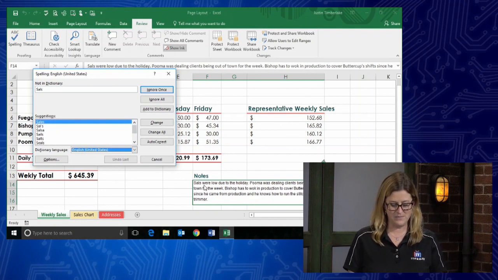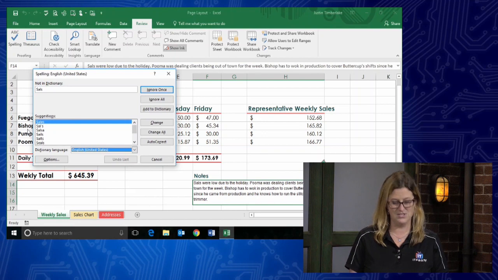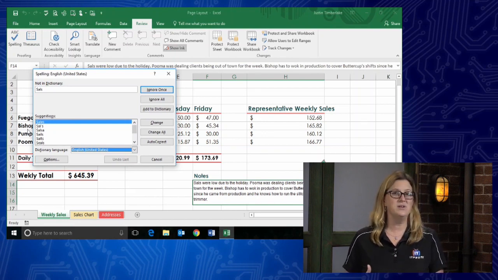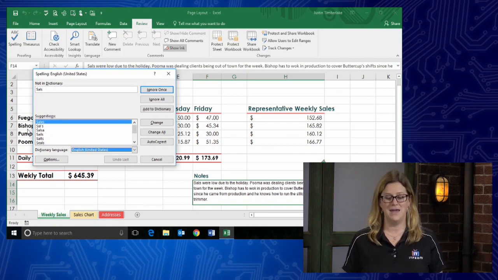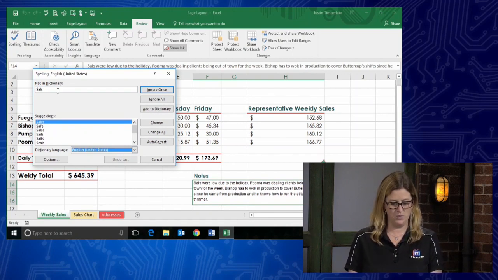Or was that supposed to be sales or salts? Okay, it's going to do the spell check, but sometimes it's not even going to give you the suggestions that are even close to what you intended. So always doing a good look over. But in this case, I do want to change Sal's to sales, which is the first suggestion.